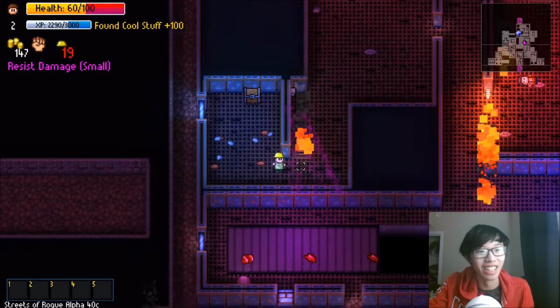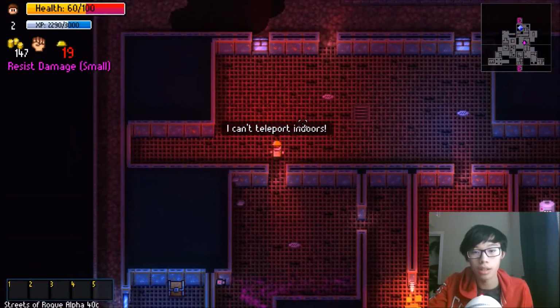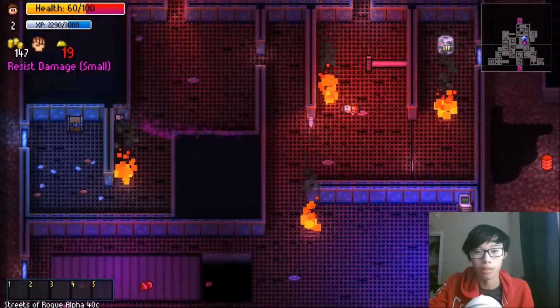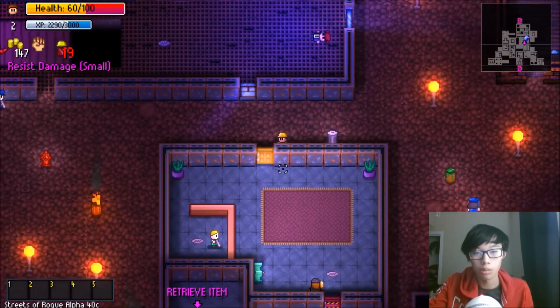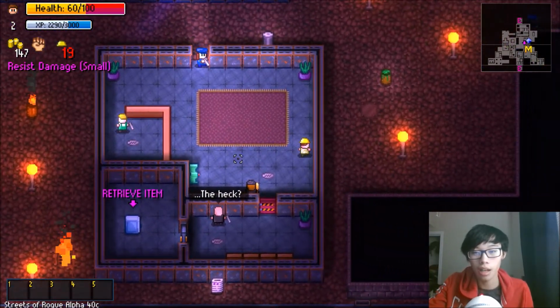Don't worry about it, we're good. Let's see here. Can we... Oh, okay, I can't teleport indoors. Let's get outside, and we're gonna go to our next mission, which is over here. So we just need to retrieve an item down here, and oh, hi. Okay, yeah, shoot that guy accidentally.